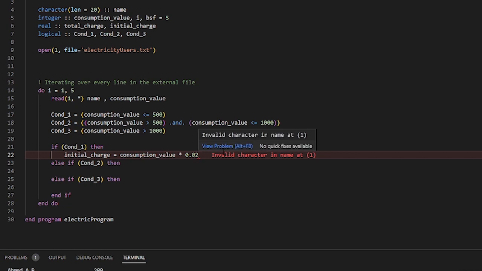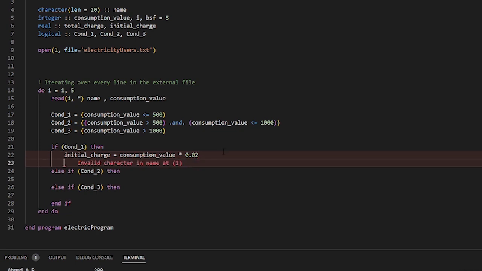Then let's do the addition. What I'm going to say, the total charge is equal to initial charge plus BSF, which is the basic service fee, which we have here. So that's it.